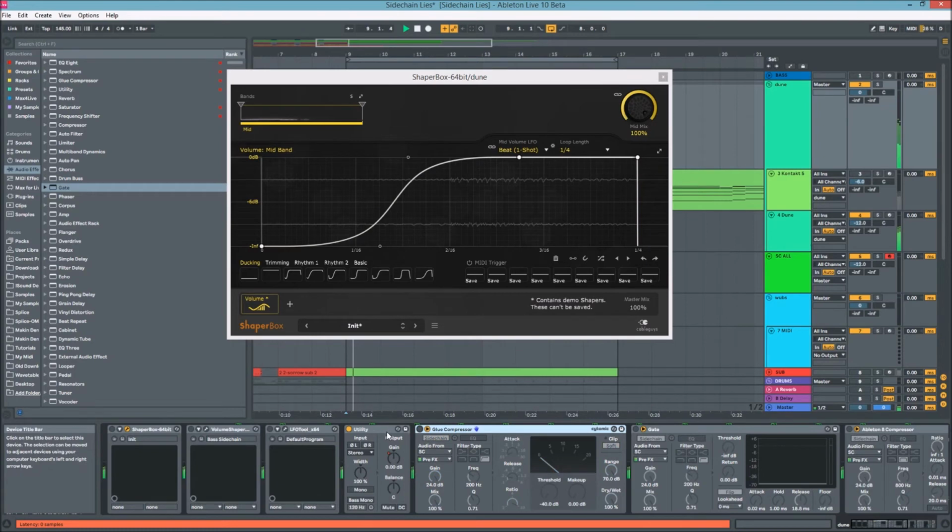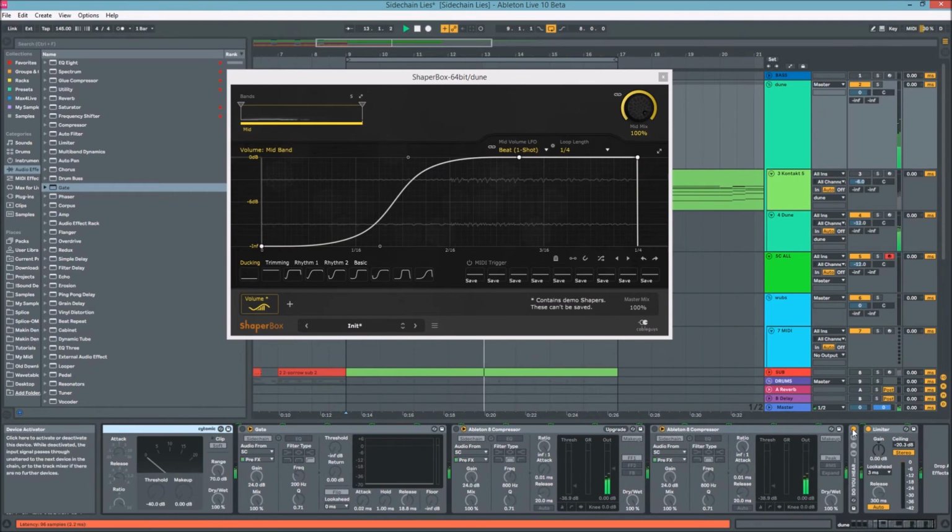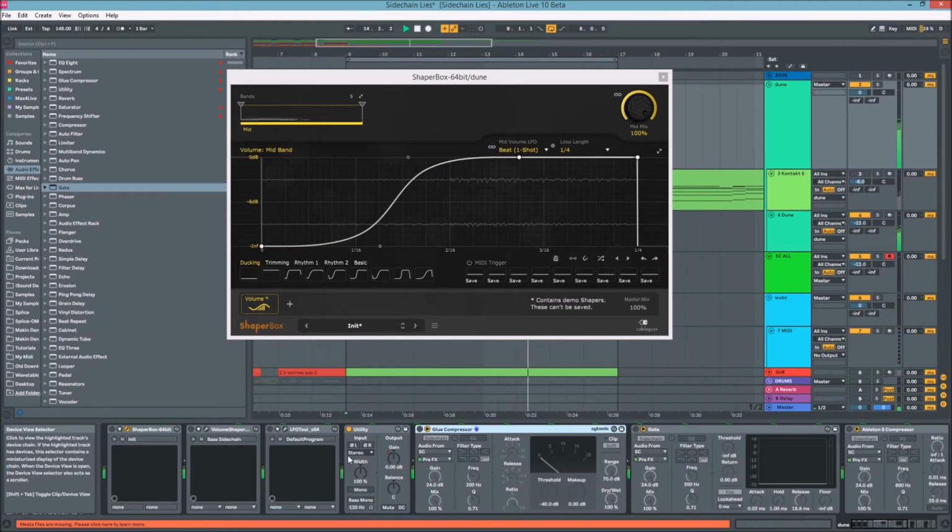But then utility. That is smooth, man. Side by side, you can tell the difference, right?